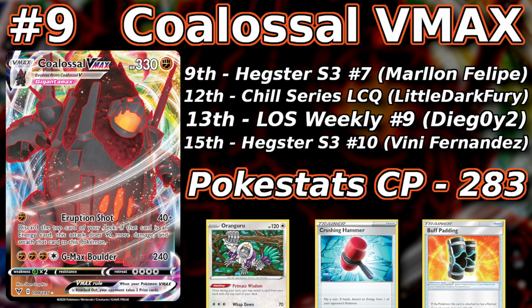But the one thing that really deters me from this deck is that even with the Oranguru, with the 1 energy, you're hitting, what is that, 130. I know there's things like Karate Belt and Martial Arts Dojo to do that extra damage, but that's a lot of cards to not even do that much damage. And against things like Eternatus VMAX, even hitting for weakness with that first attack, you have to hit them 3 times, excluding the Karate Belt and Dojo.